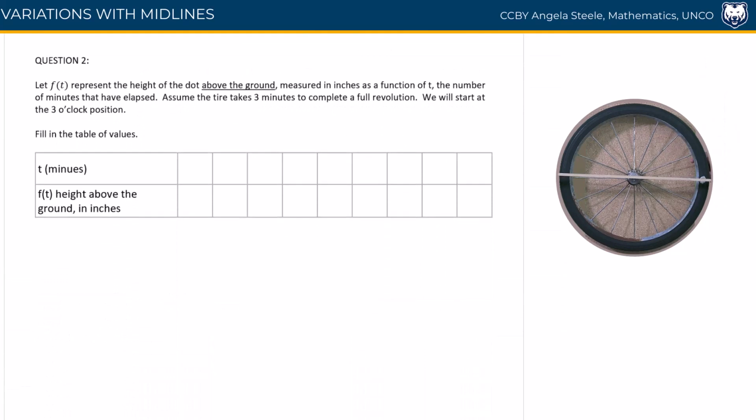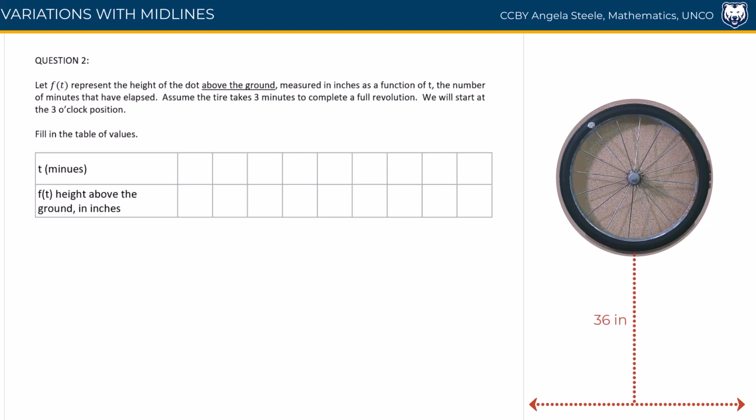change it up and we're going to take this ruler and move it to the ground. And we're going to think about how far this circle is above the ground. In my typical classroom, I usually have the trig wheel sitting on top of a desk, and it's typically about 36 inches between the floor and the bottom of the wheel. So for the online video, I'm going to assume the same thing, that there's 36 inches between the floor and the bottom of the circle.